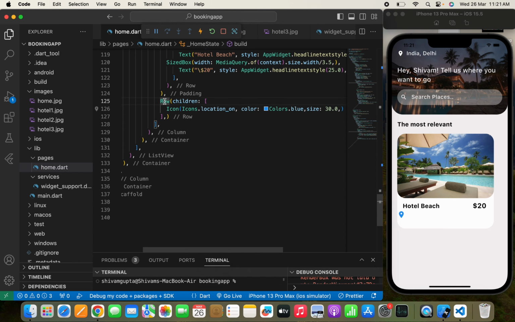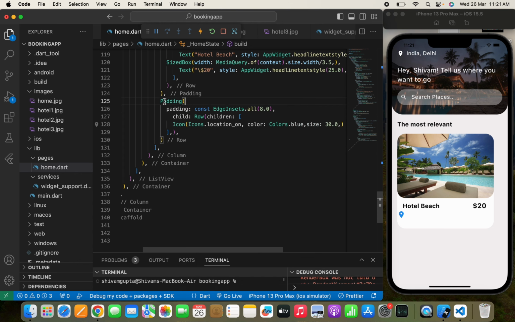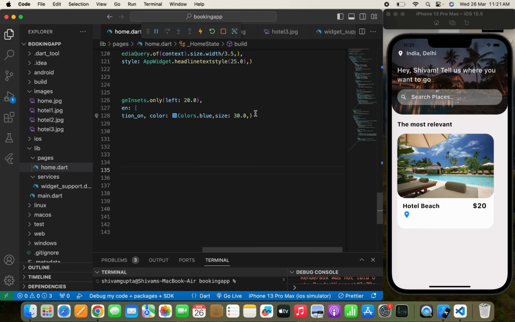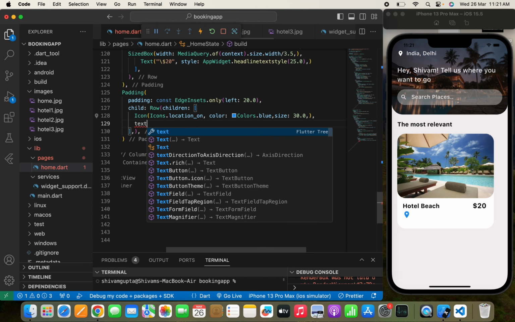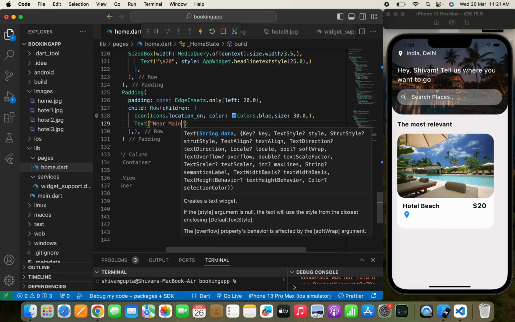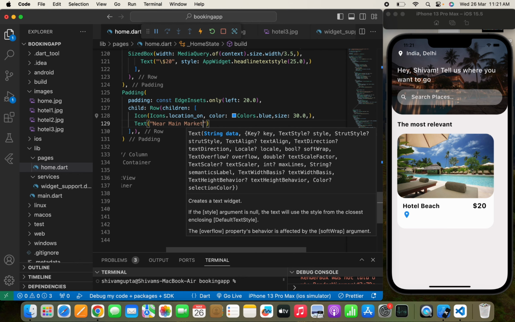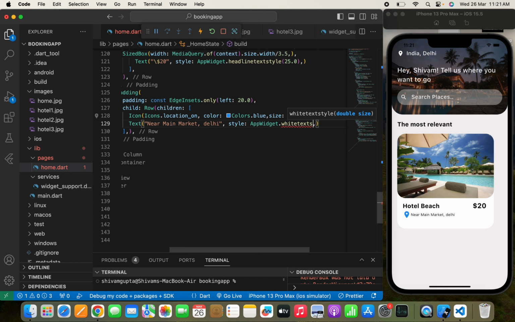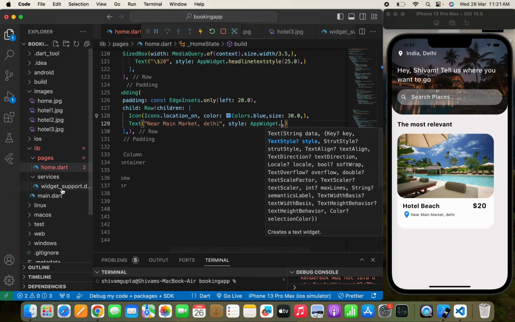I'll just pass the padding here as well. So let padding edge inside dot only. From the left I'll just pass 20.0. Yeah, so this is the icon you can see. Now I just need to use a text widget, and in the text widget I'll just write near main market. Yeah, then I'll just write something like this: style app widget class dot, not white text style, I need a different shade.